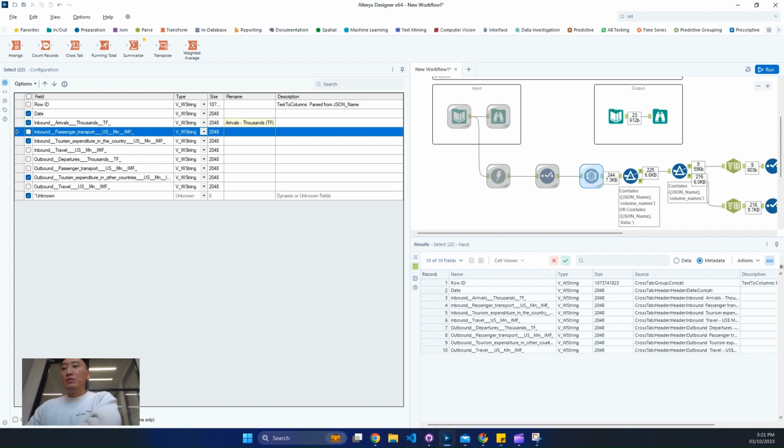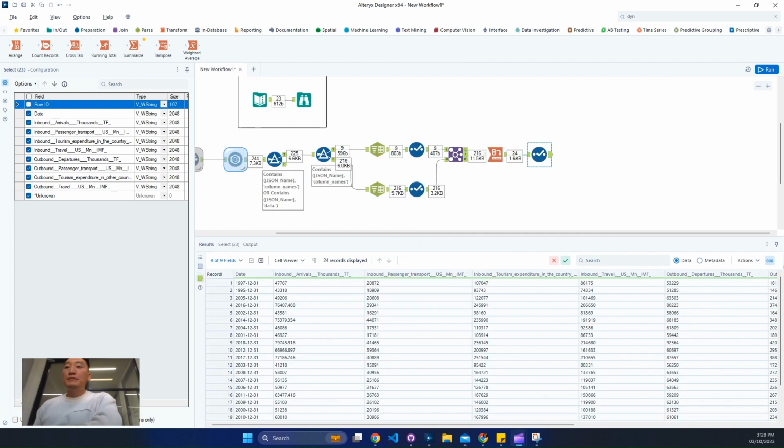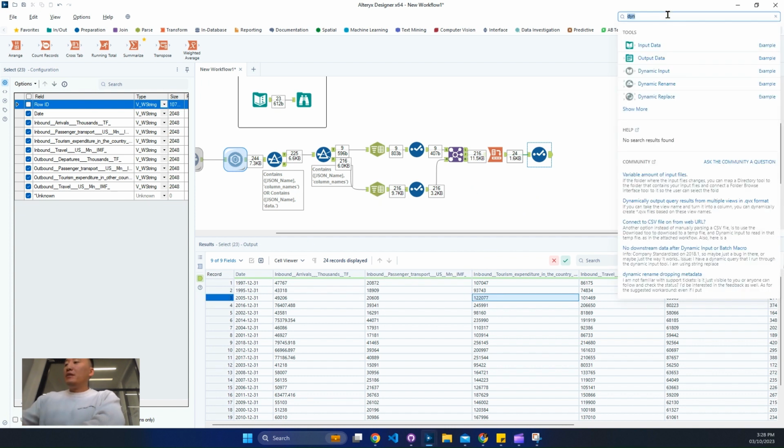So let me just pause the video and have a think about whether I need to pivot things again. Two things I had a look at. The column header is always confusing, but rather than using the select tool, let's actually use one more tool. It's called a dynamic rename. It's for when you have multiple column headers to rename, and maybe a quick way of handling it.